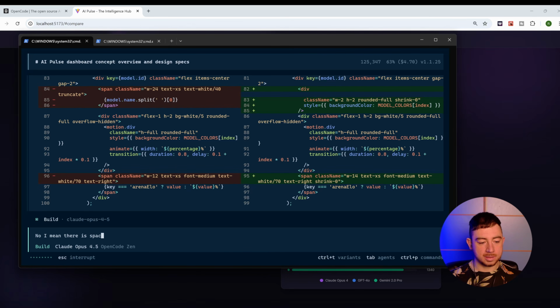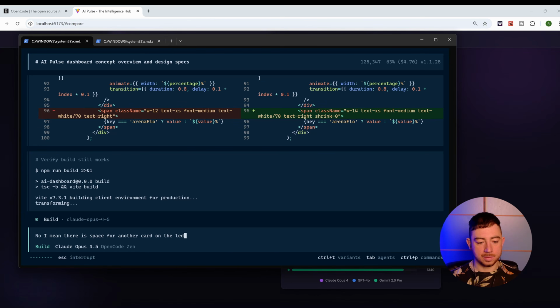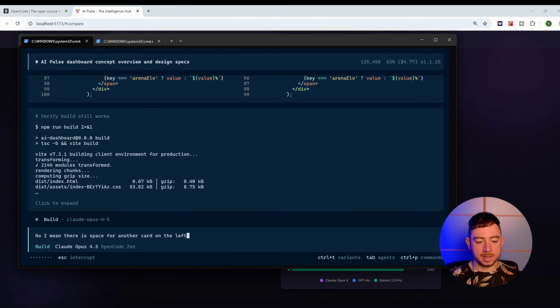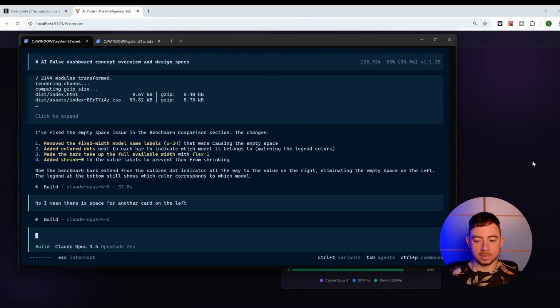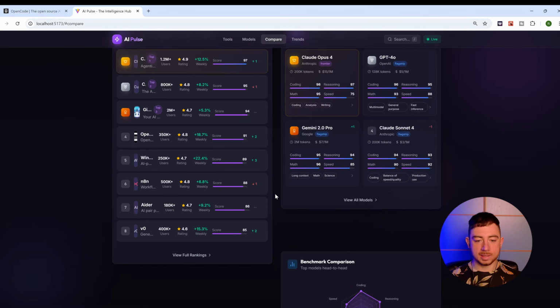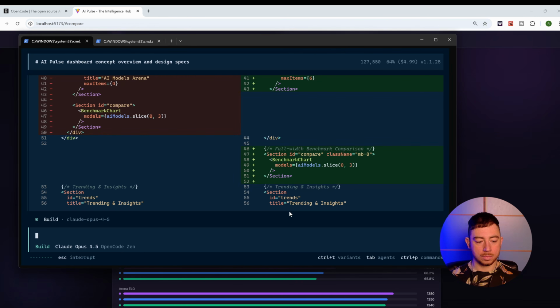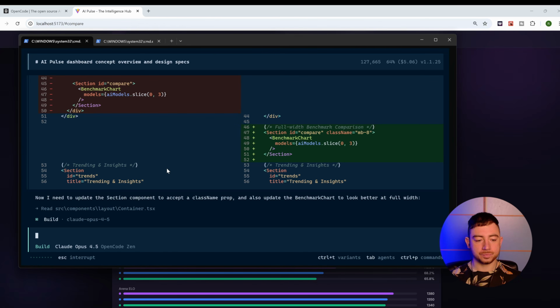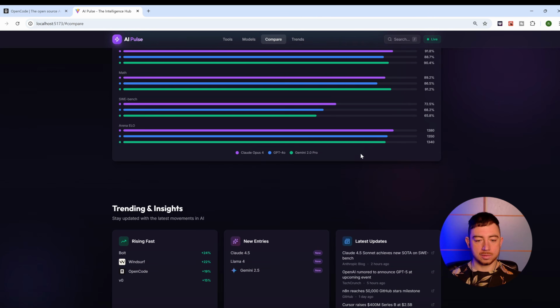There is space for another card on the left side. So it did not understand. I'm going to explain the issue better. Let's see what it's going to do. I don't know if it's going to understand. We'll see. Okay, so now it understood the issue. Let's see what's the result.